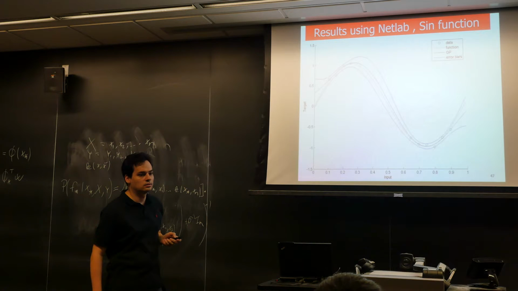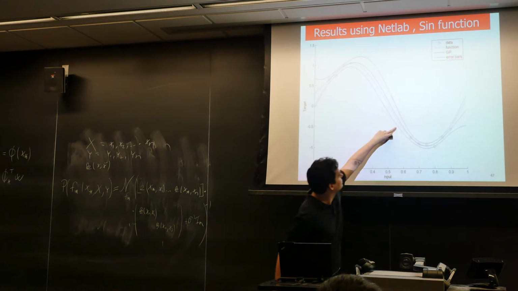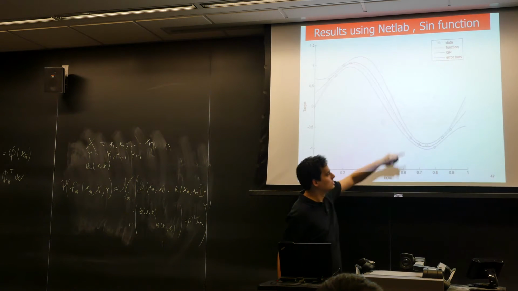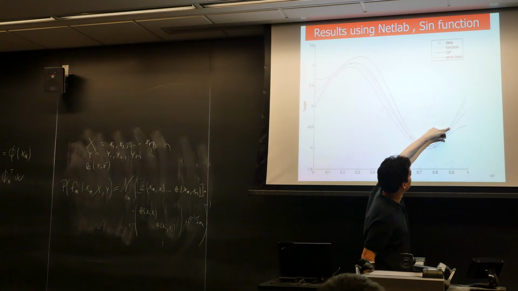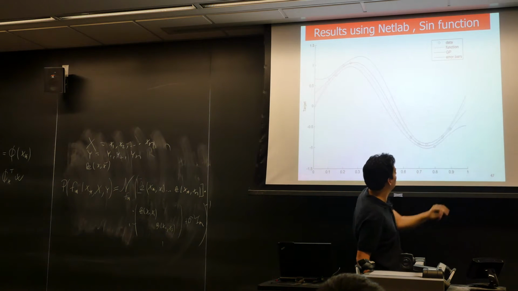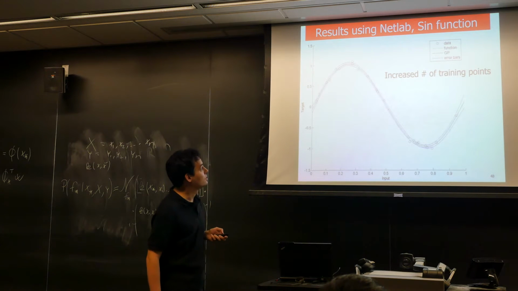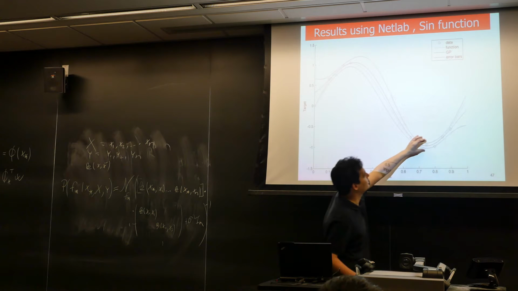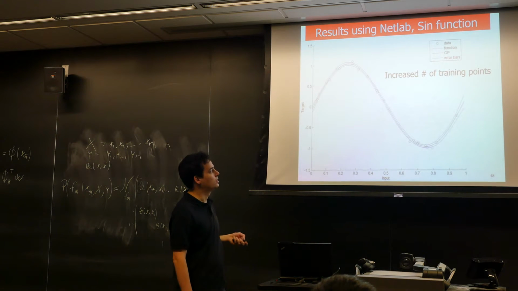And what was the original? The original, that was the original. No, the original variance. Right, so this was the original function, and this was the data on that function. So if we increase the number of training points, then the point is that this variance will shrink. So you can see here.